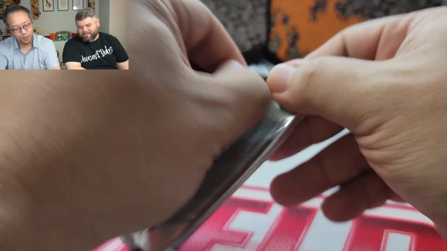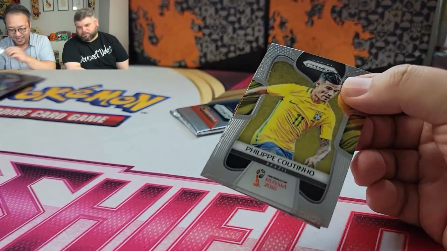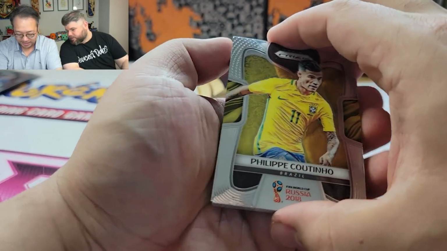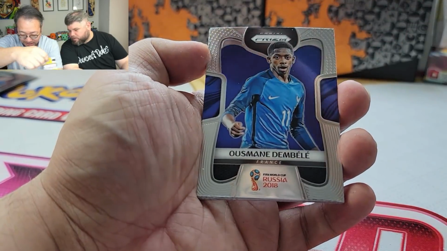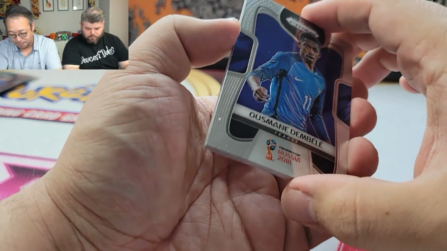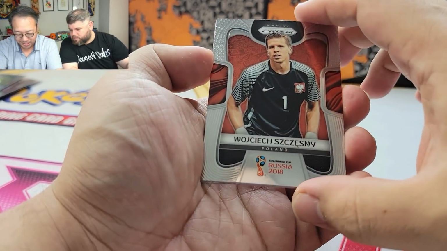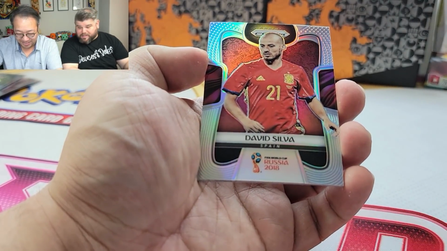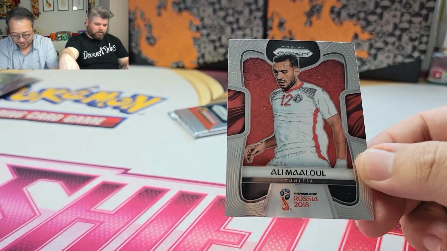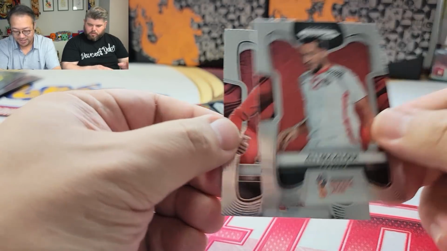Two packs remain. Here we go. Can we finish the box off really big? I don't know. One more hit, I'm telling you. Felipe Coutinho. That's not bad. That's a name I remember. Another Frenchman. Ousmane Dembele. Yep, a guy from Poland. David Silva from Spain. Yeah, Silva from Spain. Wow, that's a good hit. There you go.